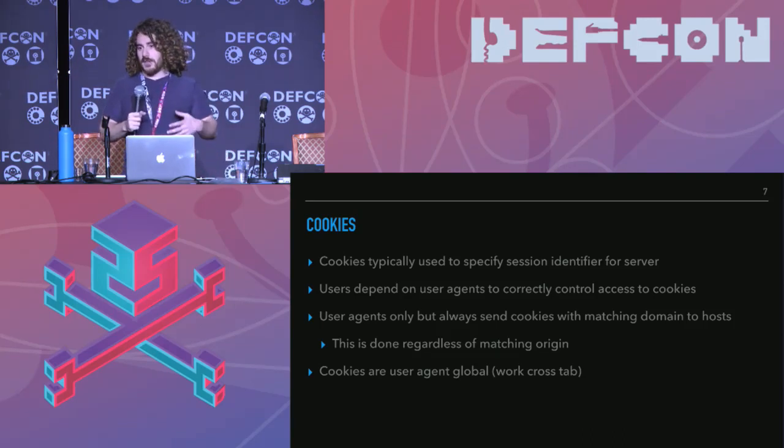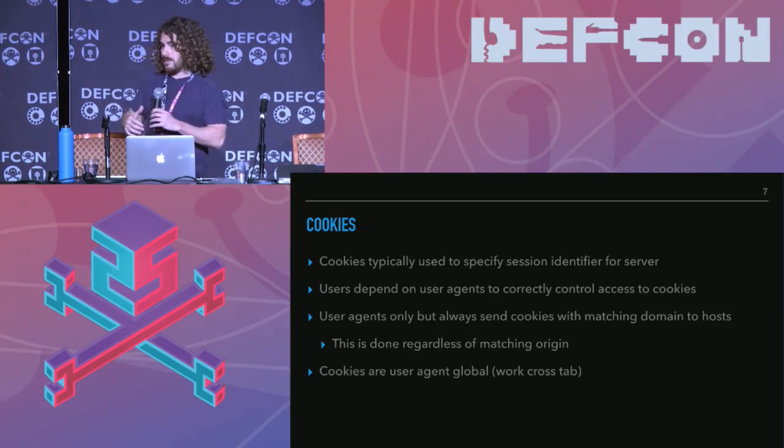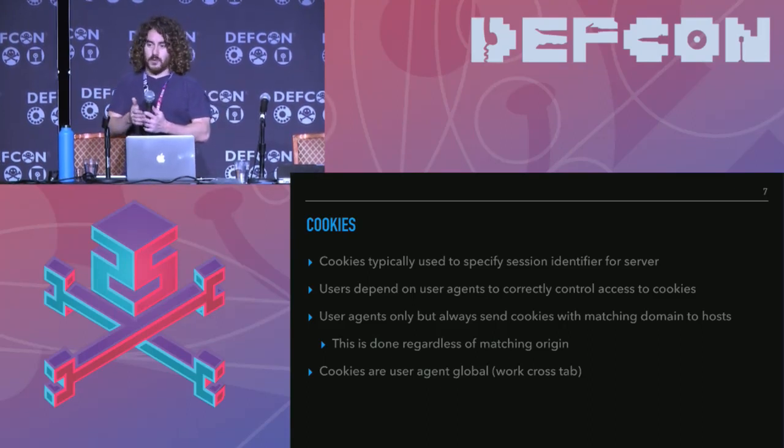Cookies are kind of this weird thing that we depend on the browser to secure for us. It has some concepts of security, like locking it to a specific domain. So the cookie will only be sent if the domain matches the domain that the request is for. So if my cookie is set for google.com and I'm going to google.com, that cookie will be sent. If I'm going somewhere else, that cookie won't be sent.